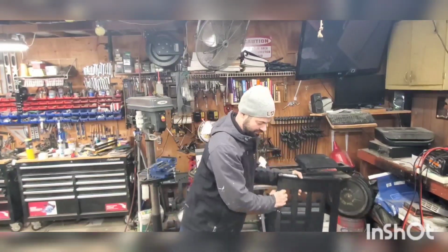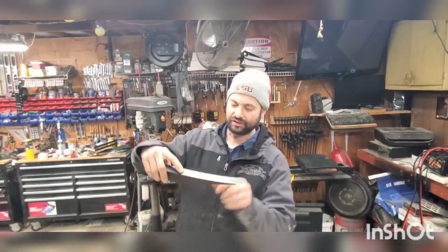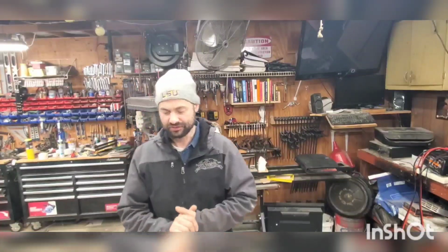So what I'm going to do is run some dowels in through the wood, not straight, but on an angle to get a lot more meat of the wood. So let's dive in and repair this chair so it's sturdy and doesn't fall apart again.